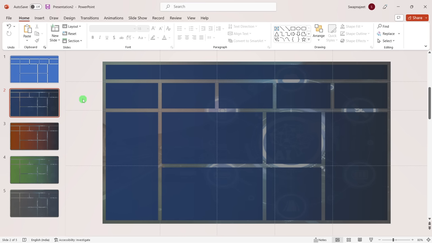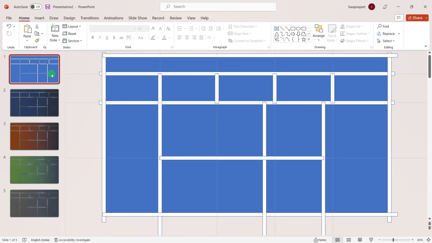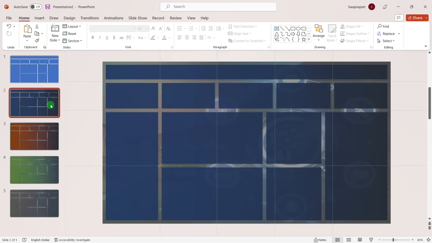I have created a separate video on how to create a background, and I will add the link in the description. You can go ahead and watch it. For now, you can directly use this background and import it into Power BI. It is not that difficult to create such backgrounds. This is the layout of the background. I have taken one big shape and divided it into small shapes, in such a way that they hold the containers where my KPIs and other sheets will be placed. All right, so this is the background which I have used.